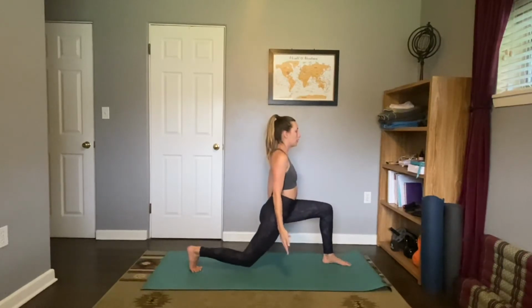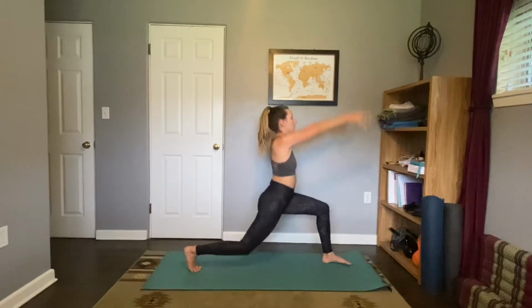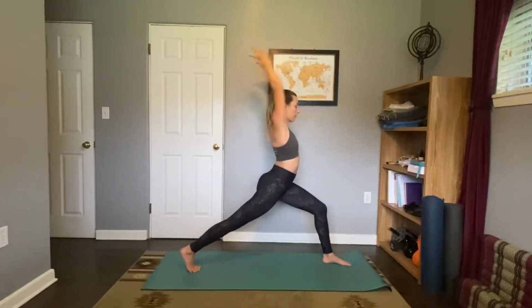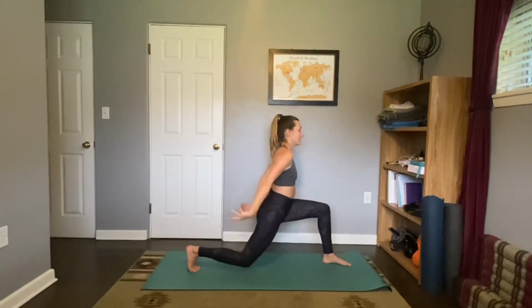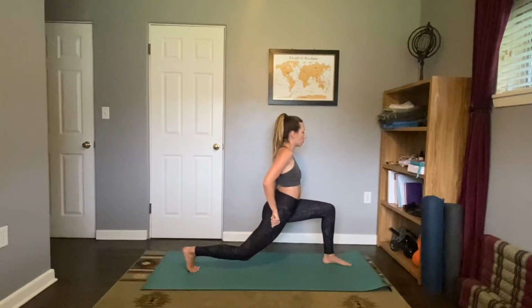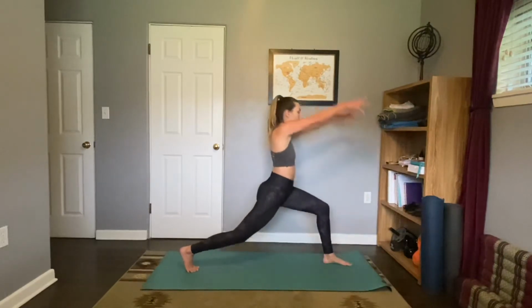Hover. Inhale, lift. Lower, hover. Lift. Lower, hover. 3 more. Lift. Lower, hover, lift, lower, hover. 1 more, lift, lower, hover, and hold here. Very nice. Squeeze those glutes. Notice if you're just hanging out here. Nice and tight. We're here for 3, 2, 1. Inhale, lift.